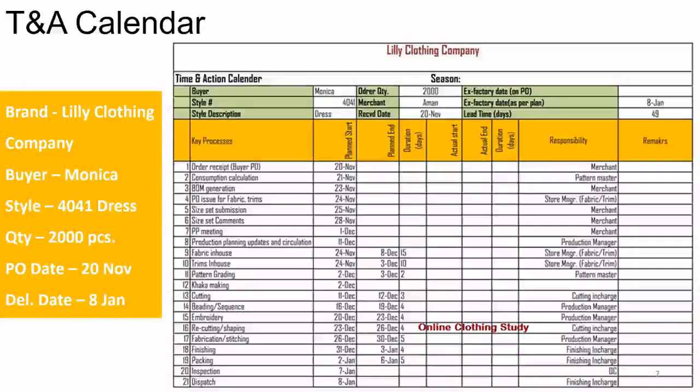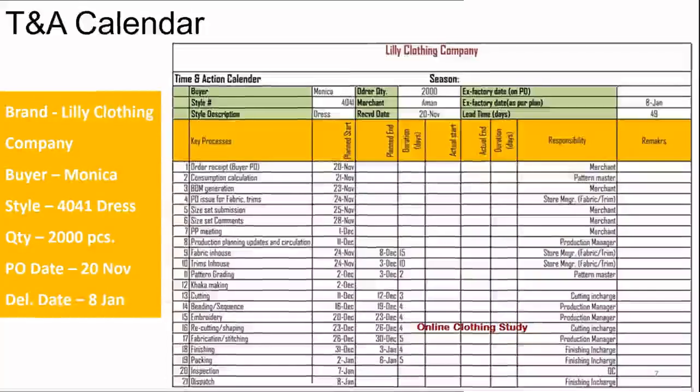So the approvals for the fit and measurement and the ordering of the fabric and accessories, both of them can go hand in hand. Now, if you can see in this slide, cutting is starting on, let's say, day 1. And from day 2, stitching can immediately begin. And cutting may take about, let's say, 6 days. But stitching may require more number of days. Now, in this case, we are looking at somewhere around 15 to 18 days for stitching.